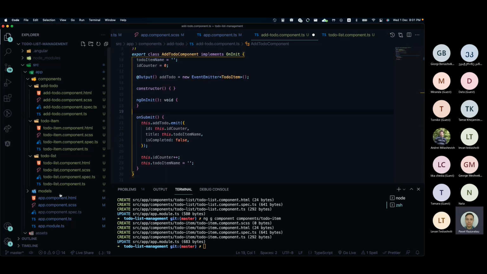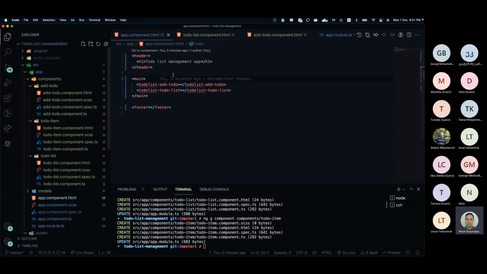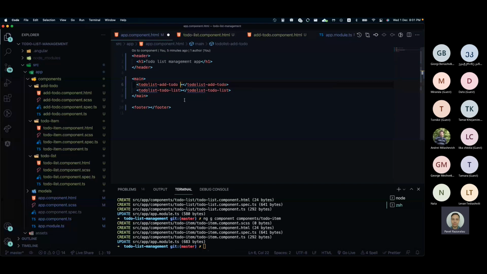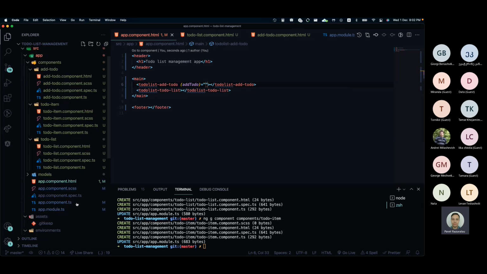Okay, so from the parent component, we can listen to this event, and the IDE helps us with hints. We are going to listen to the add to-do event, and we need to invoke something.